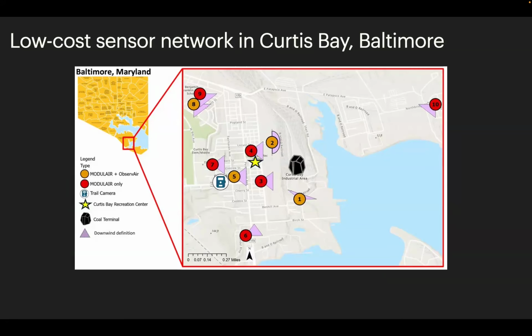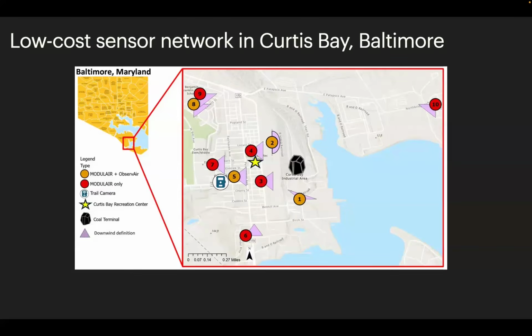So this is the CSX coal site. Chris and his team have set up a low-cost sensing network here. There are 10 monitors, numbered from 1 to 10. This study will focus on only 4 of them that are marked yellow because they collected more air pollutants.